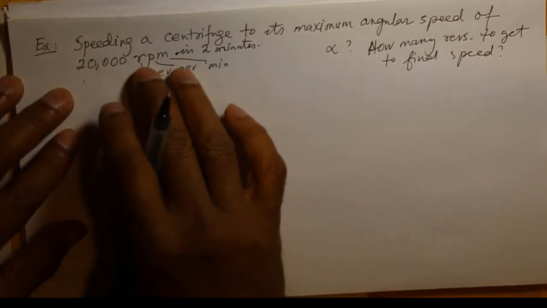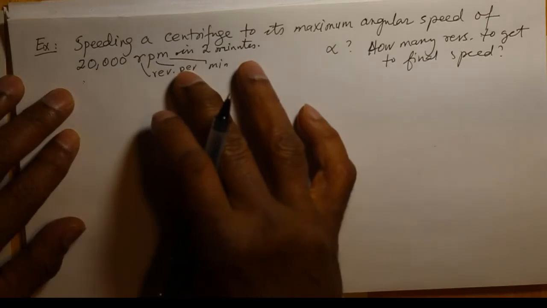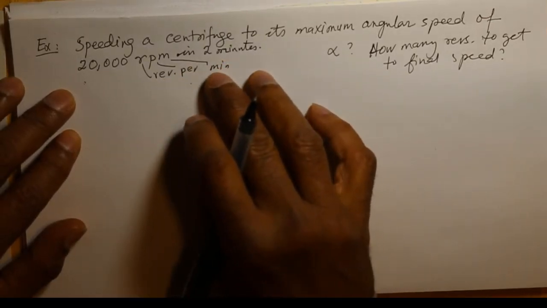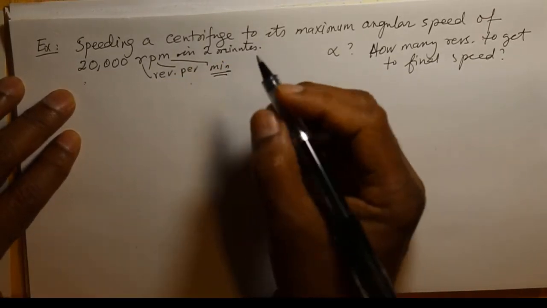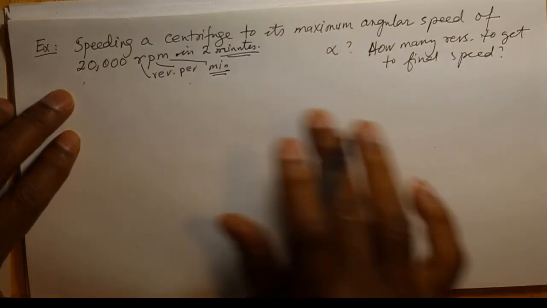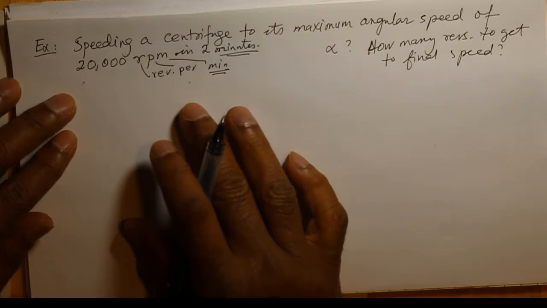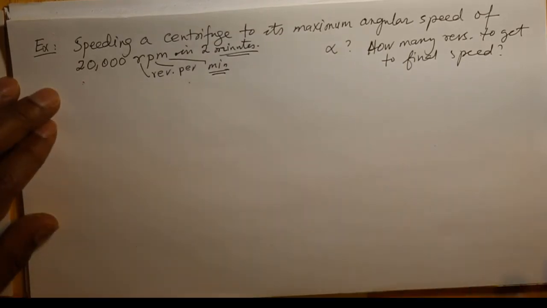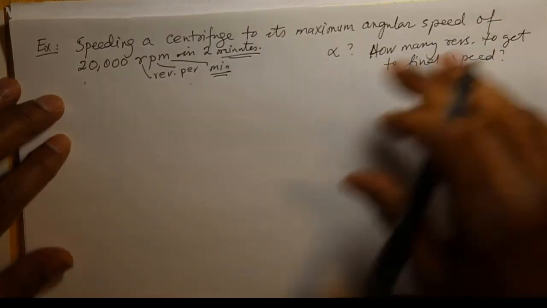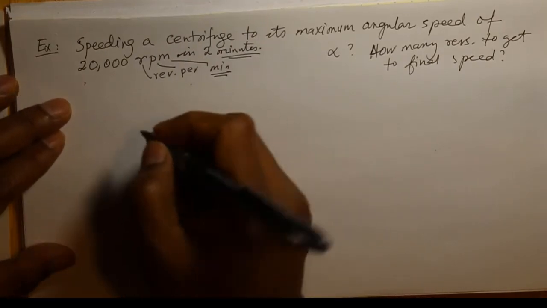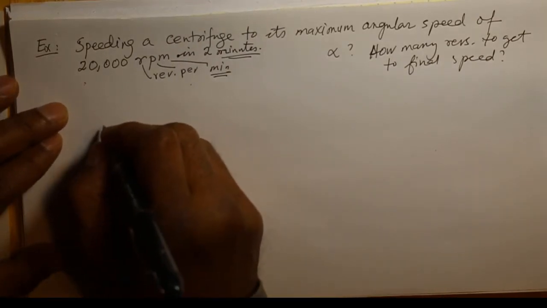You may keep everything in RPM. You don't have to change units to radians, etc. You can use the unit of minute. You can keep everything in minute or second. As long as you have consistent units, those formulas all work. So there's no need to convert all to some other kind of unit, all right? So let's see.